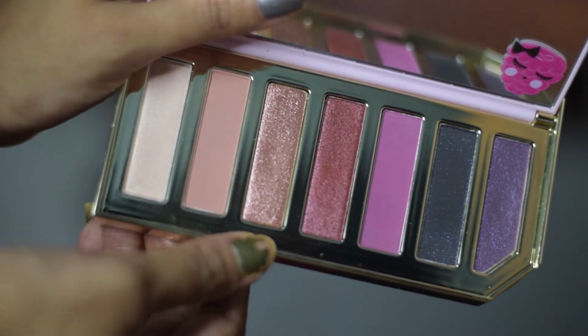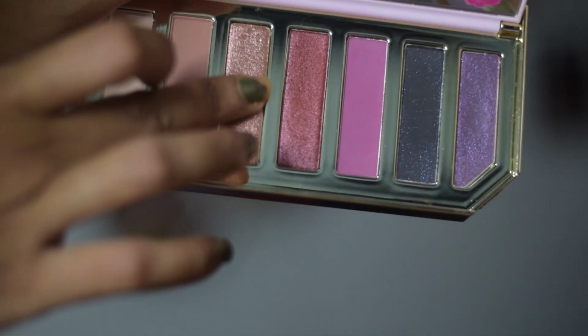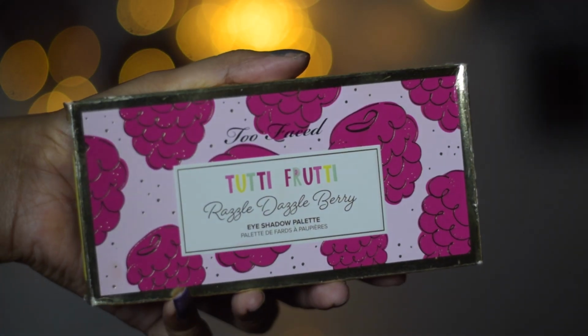Now you can stop right here or add a shimmer to it. So I'm just going to add a shimmer to it from this palette because why not? It's Diwali and it's festive. So I'm just going to add a shimmer in the middle of my lids. Now this shade is so pretty, you guys. I mean, look at it. This is the Too Faced Tutti Frutti collection. I think it's called Dazzle Berry. It's a limited edition, but such a beautiful shade. So I'm just going to place that in the middle of my lid, and it looks so stunning. This makes so much of a difference.